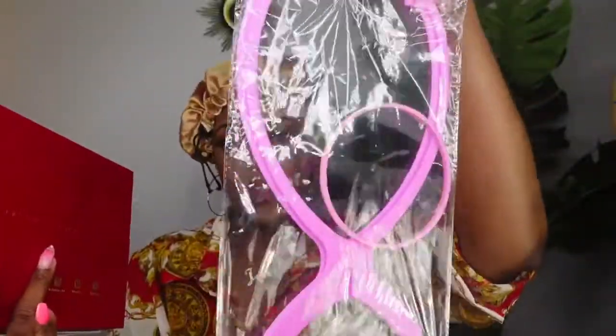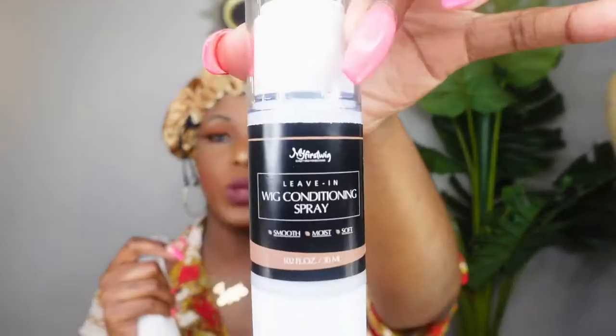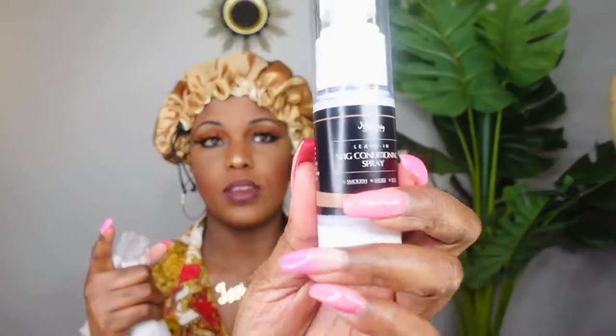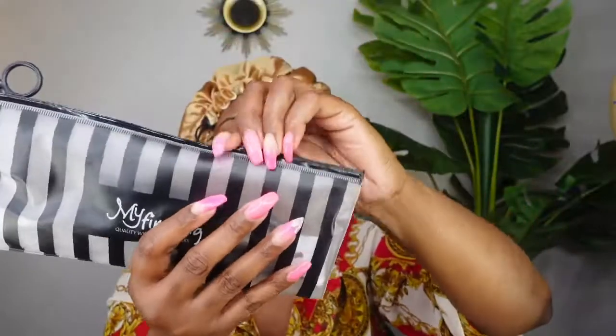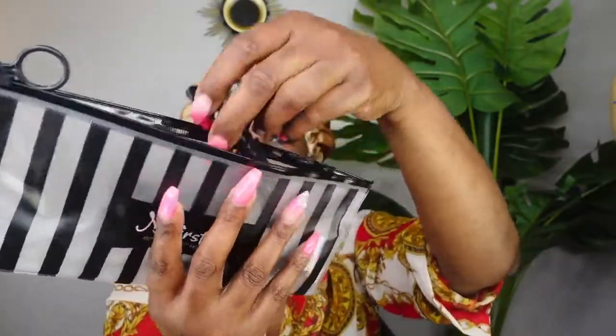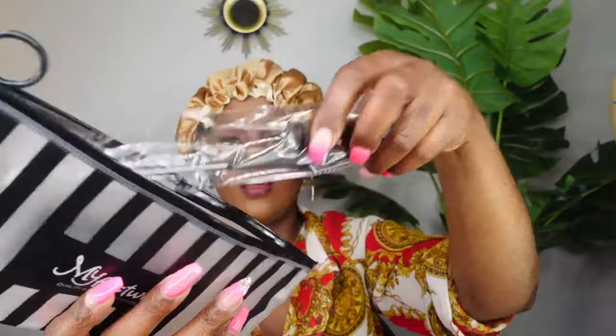I think this is something to hang your wig. I'll figure it out soon. This is nice. We got a wig conditioning spray just to keep your hair looking moist and smooth and soft. So there it is. Also received this bag, and inside we have two duck clips. A rat tail comb.